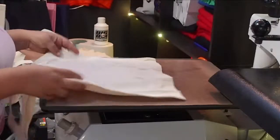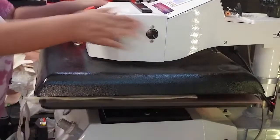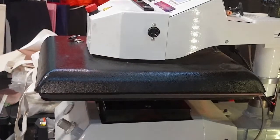So that was one with the Teflon. We're going to do one without the Teflon and test it. These bags right here, you have to pre-press these. I know there are a lot of things that I don't pre-press, but this one is one that I have to pre-press.